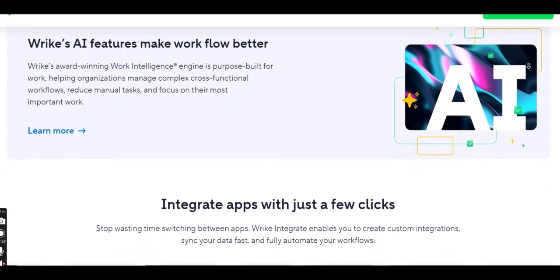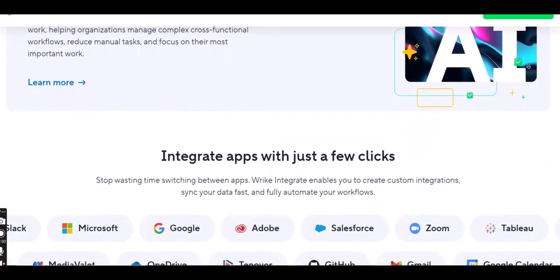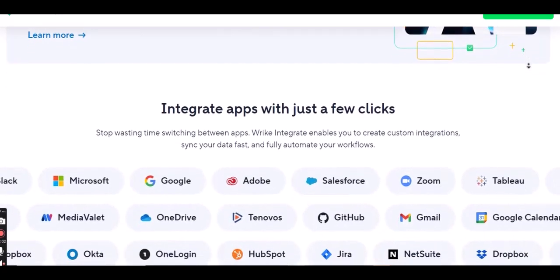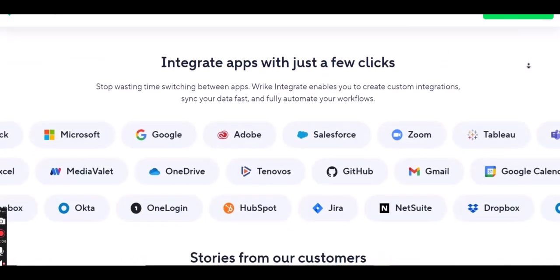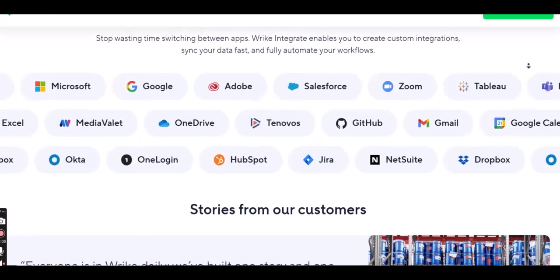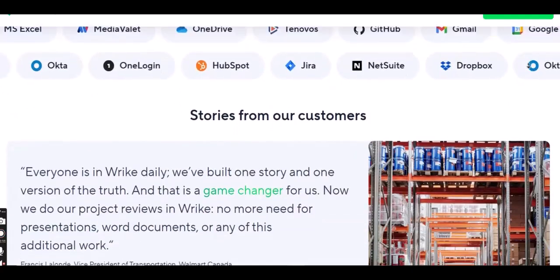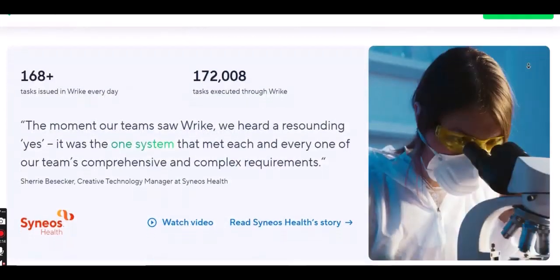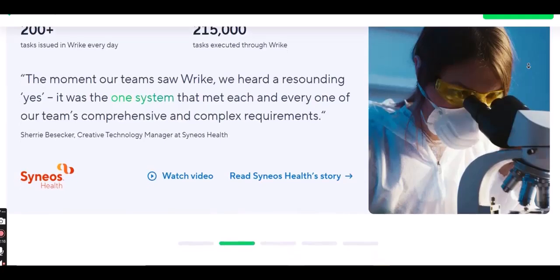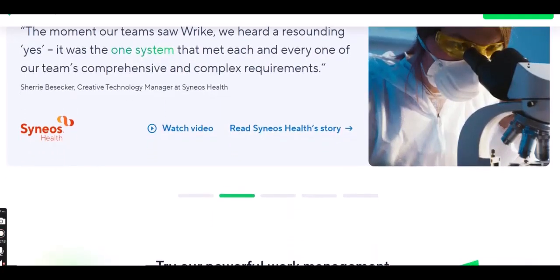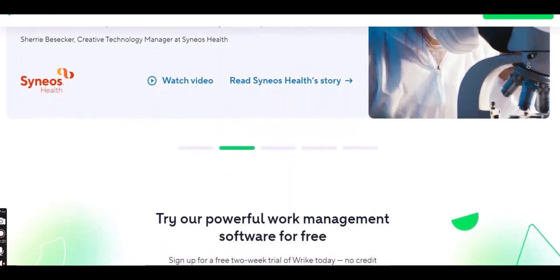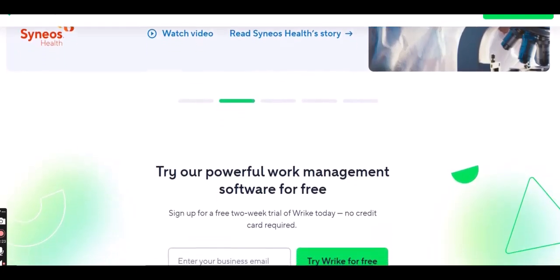Board and table views. Visualize your work in a Kanban-style board or a spreadsheet-like table. File sharing. Attach documents and collaborate on files. Real-time activity stream. See updates and comments on tasks. Unlimited users. Unusually for a free plan, Wrike's free plan allows for an unlimited number of users, making it suitable for larger teams with very basic needs.